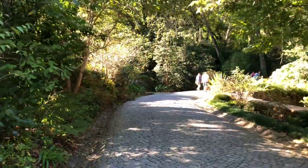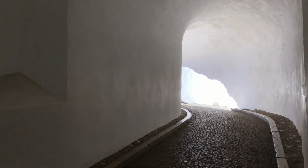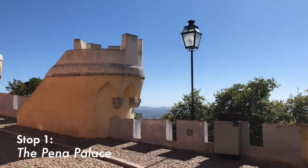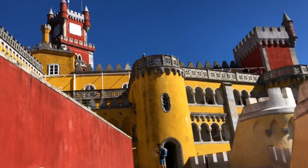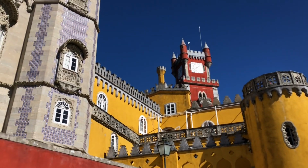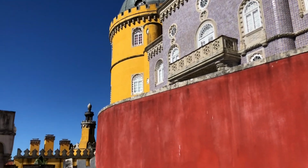We're in a tunnel from the entrance to the higher part of the castle. Hopefully the end of the tunnel is close. And we can access all of this with just the grounds ticket of the palace. So what we read is that it doesn't really need to go inside the palace. That's €14, I think. We paid just €7 or €7.50, and you can get closer to all that beautiful place.